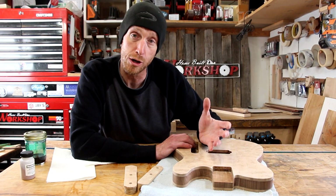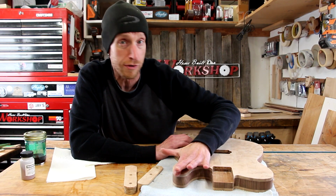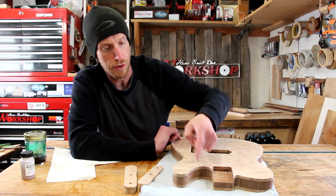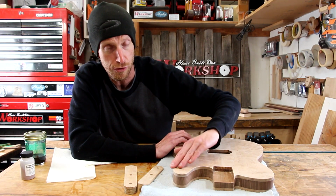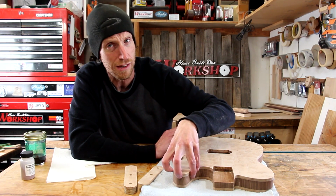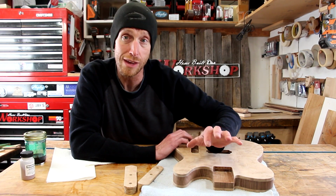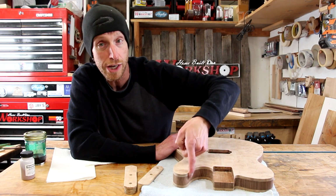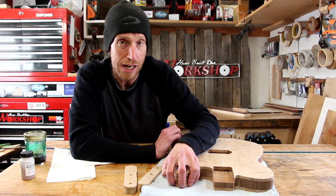So there are a couple different approaches to do a faux binding. One way that works really well is to basically mask off the whole top edge and then very carefully go in and paint a sealer, like a sanding sealer, on that faux binding. That way it seals it up already, so that if you get any dye that drips over the edge, that sealer will hopefully prevent any of the dye from bleeding and soaking into that binding, because you don't want that. You want the binding to stay looking nice and clean. Now, I have done that method and it works really well. You tape the top, paint the edge, and then you go in and retape the edge, so then you can dye the top.